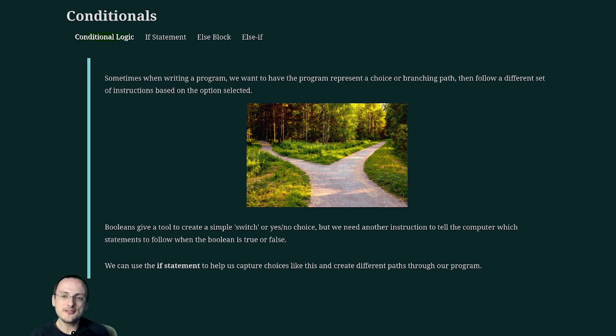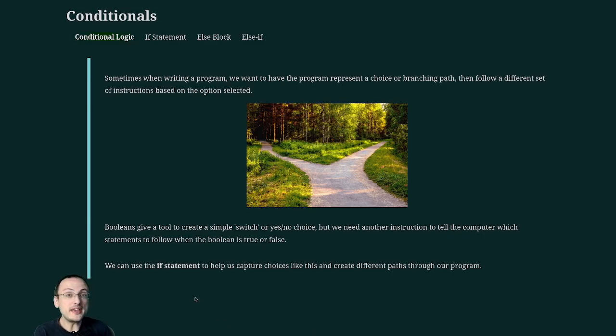And it turns out the first thing an if statement is going to do is use that Boolean as a very simple switch. Like if you think about railroad tracks where you can pull the lever and swap over to the other track, that's the role that these Boolean variables are going to take in our if statements.